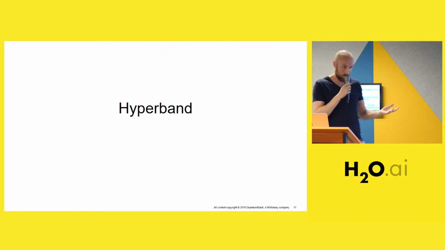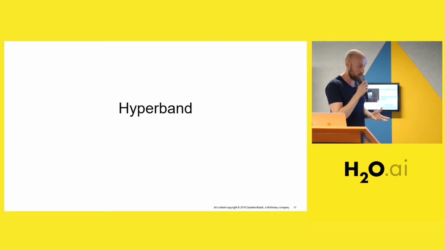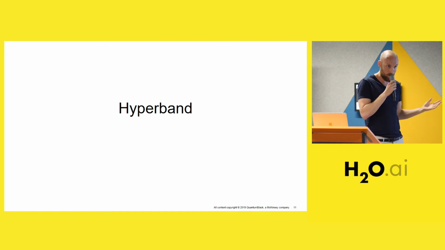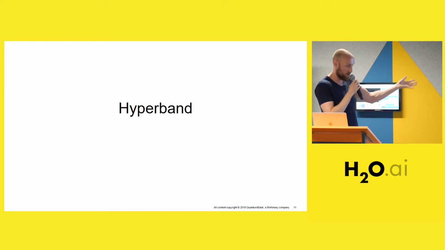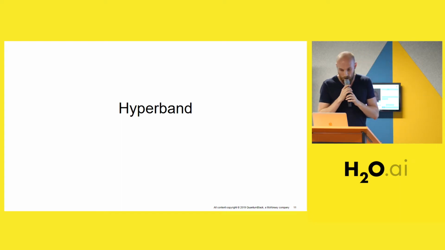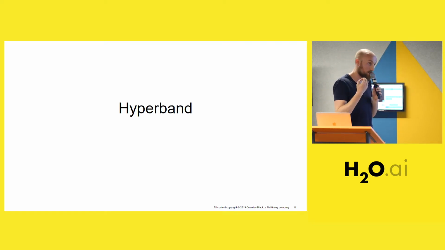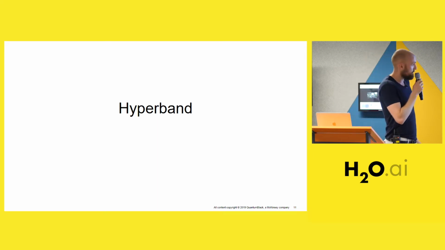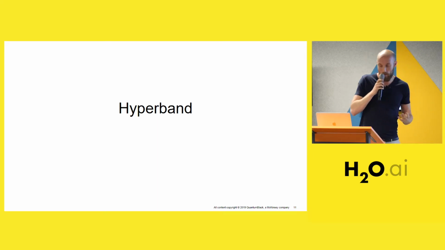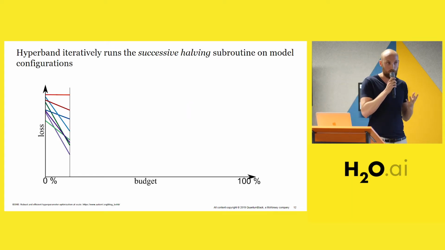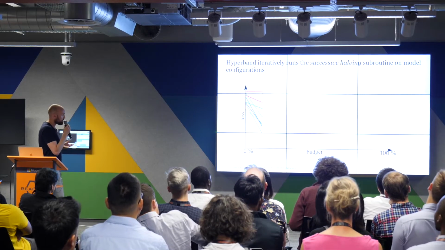The first component that I will explain is the hyperband component. Are there any people that have heard about hyperband by any chance? Some people. Okay, good. Then I'm very happy that I have this introduction here, because it doesn't look like everybody knows about it. So what is hyperband? It's a bandit-based algorithm that you can use to do hyperparameter selection, and it consists of one core subroutine called successive halving.